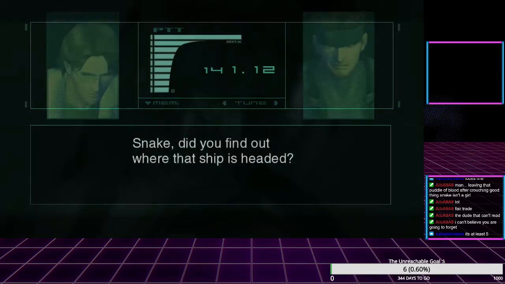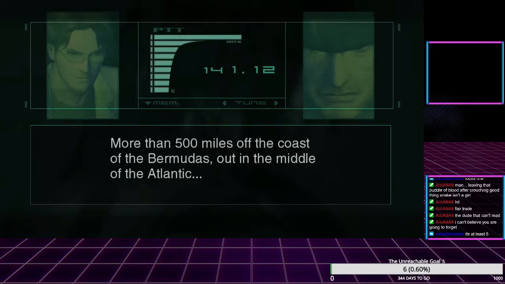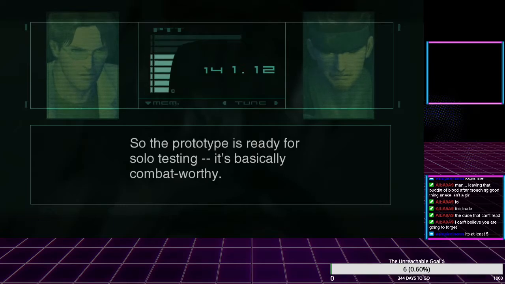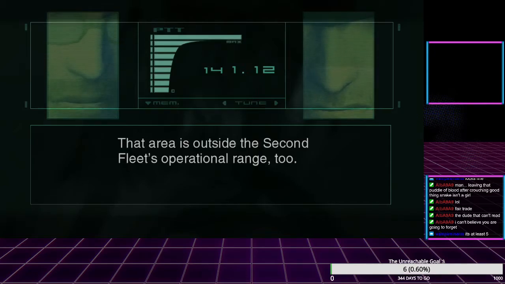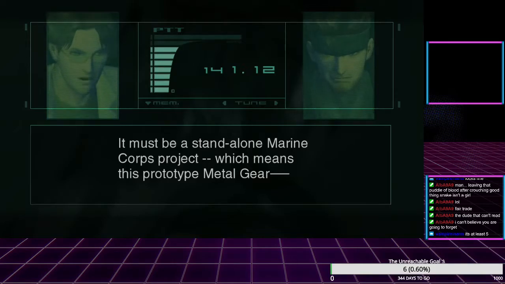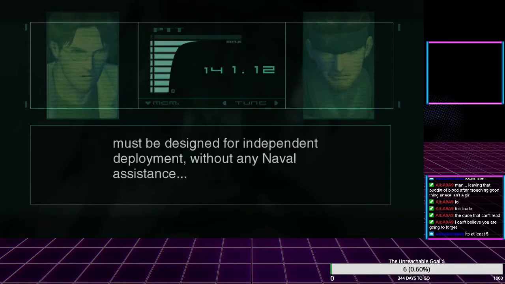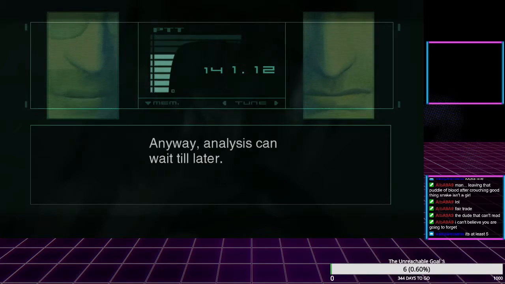Snake, did you find out where that ship is headed? No, I'm looking at it. 35 degrees longitude, latitude around 58. More than 500 miles off the coast of the Bermudas, out in the middle of the Atlantic. You said the prototype is ready for solo testing. It's basically combat worthy. That area is outside the Second Fleet's operational range, too. It must be a standalone Marine Corps project, which means this prototype Metal Gear must be designed for independent deployment without any naval assistance. Anyway, analysis can wait till later.